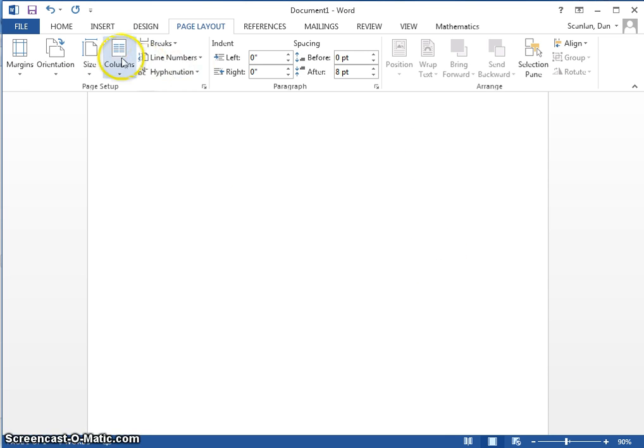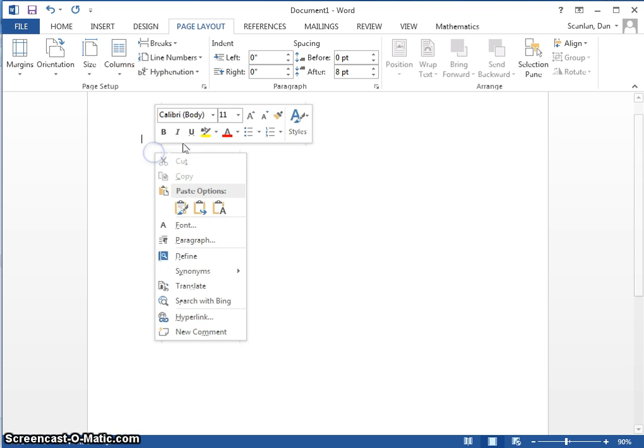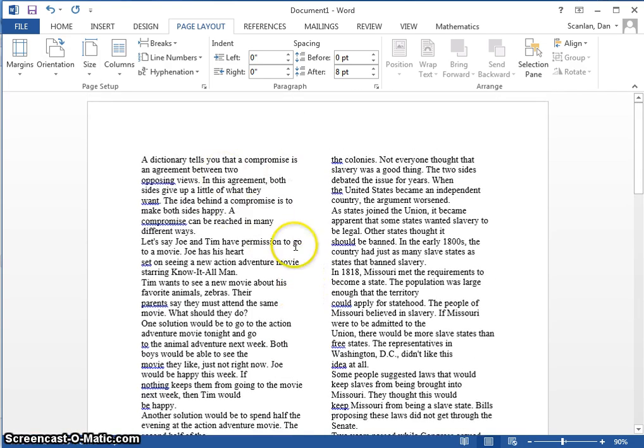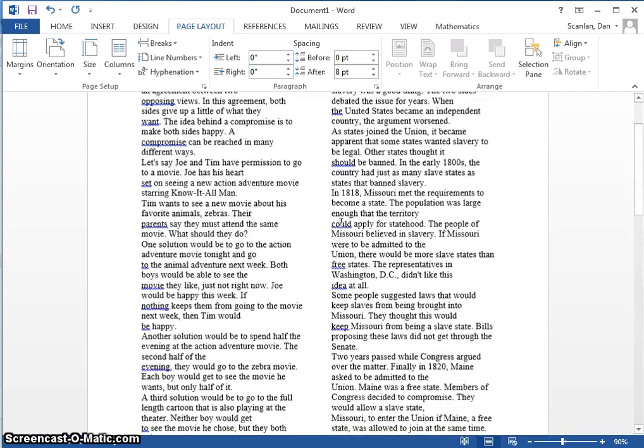In addition, here we also have our columns. Any text you want to get broken down, if you want it to look like an ACT with two columns, right here I have some text already saved up. I paste it in, it separates it nice and easily and makes it look, again, like the style of reading they're going to be looking at for those junior teachers that are prepping for the ACT.